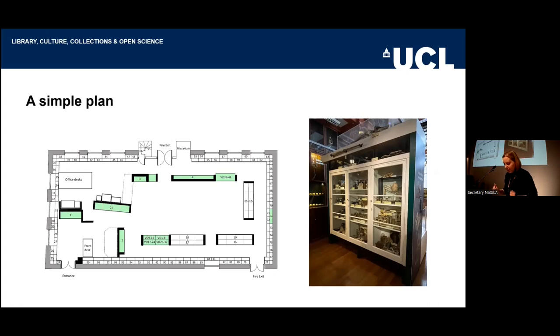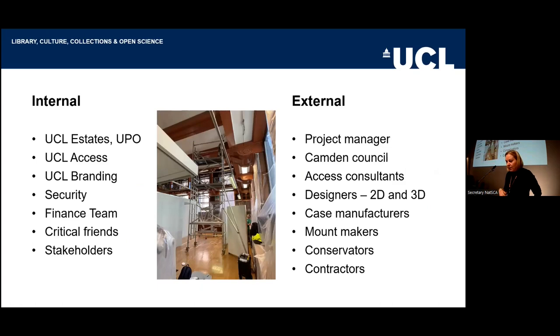They all went to new homes, so we're quite happy about that. All of the work for what we wanted to do in the Grant Museum had been slightly informed by other work — we had accessibility reviews and some stakeholder consultation. What we wanted to do went hand in hand with who was going to actually do it, so planning this part internally — who we're going to need to have on board.